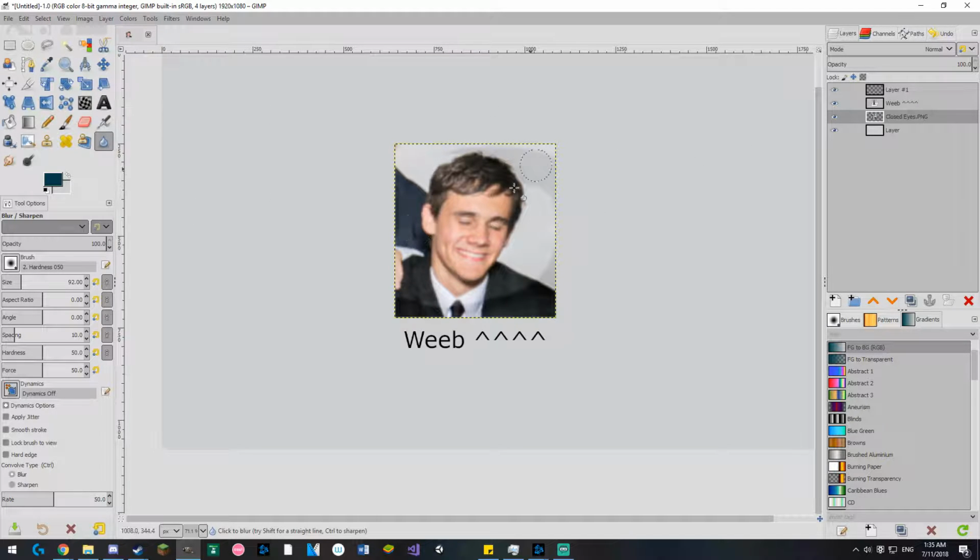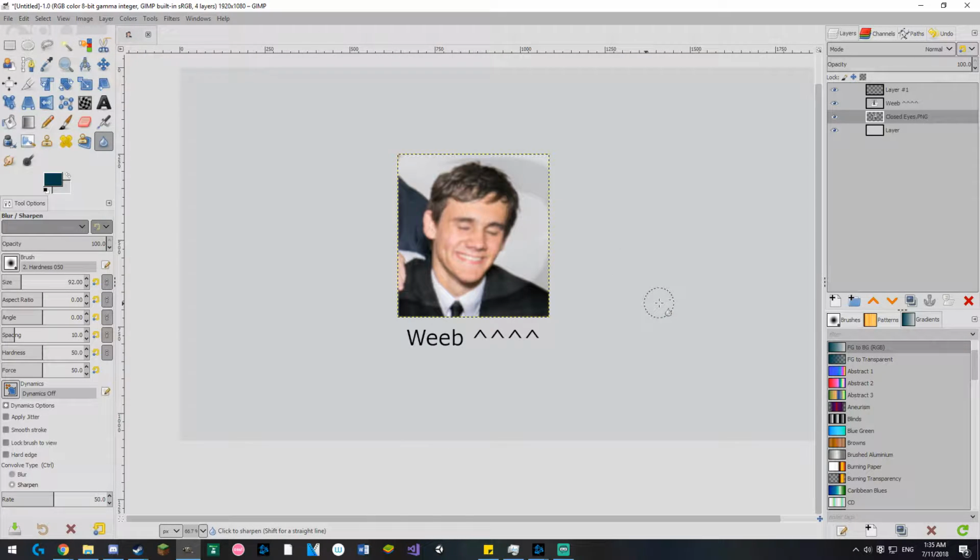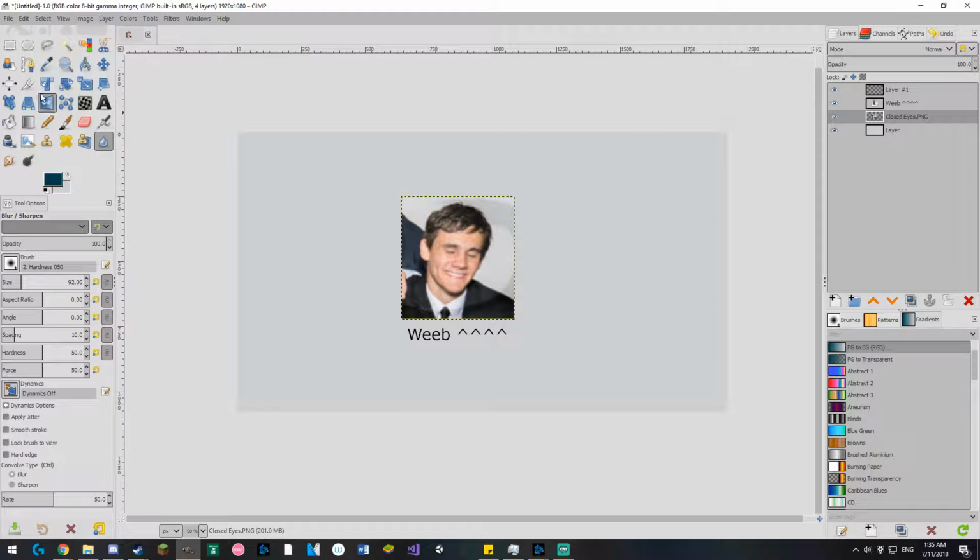And the blur tool won't do much to this image, but you can just experiment with that. So those are all the tools in GIMP, at least in this window, and all the tools that I use basically. And yeah, that'll be the end of this tutorial.